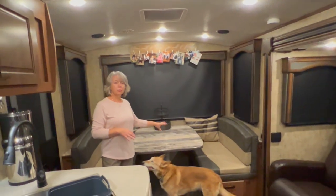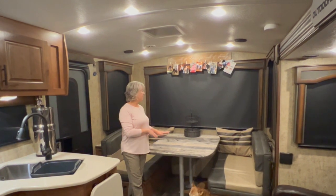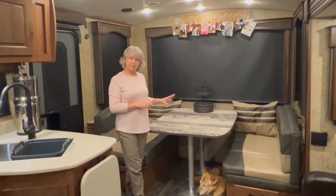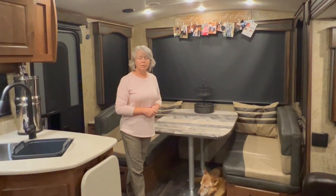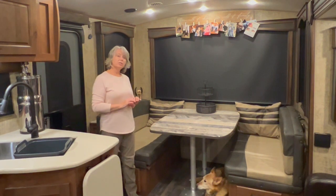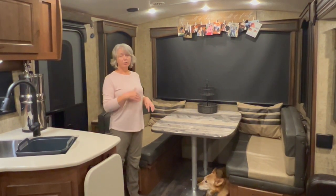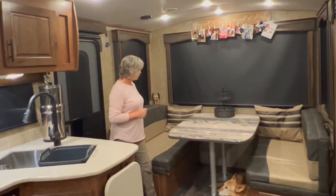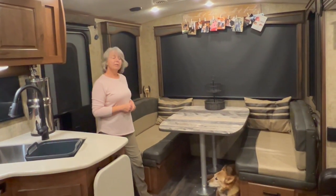This table is really, really large — he can have a laptop, I can have a laptop, and there's still plenty of room for clutter. The seats are nice by design, but one issue for full-timers: although they're memory foam, they don't have much structure underneath. When you've sat on them a while, they collapse and really hurt your hips when you're in your fifties. We'll be looking to upgrade the cushions to dense foam. The dinette also folds down to a seven-foot long bed — my parents have slept here and said it's quite comfortable.